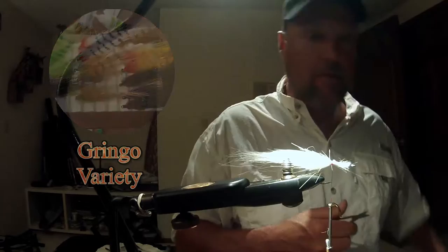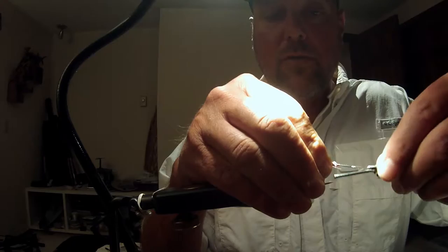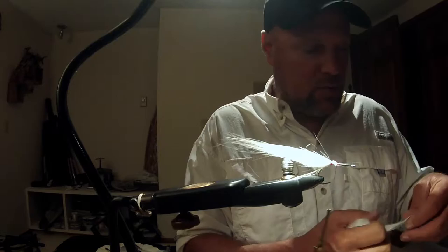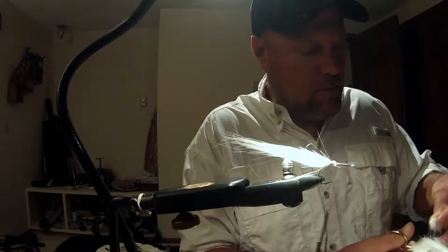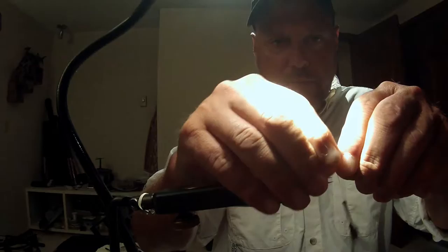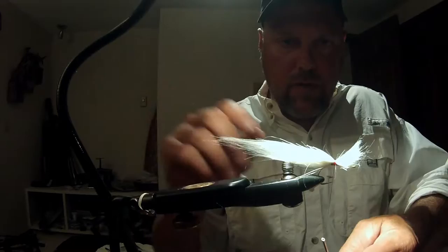Maybe they want black and purple or something else. I had this particular fly tied in a lot of different colors, but only two in the red and white — and that is what they wanted on this particular trip. I like to tie in two clumps of craft fur because craft fur, when it gets wet, it can kind of shrink up to nothing. Minnows are kind of small, but I don't want it to be so small that it disappears from the fish. So I like to tie in a second clump — it gives the fly a little more body and makes it a heftier minnow.